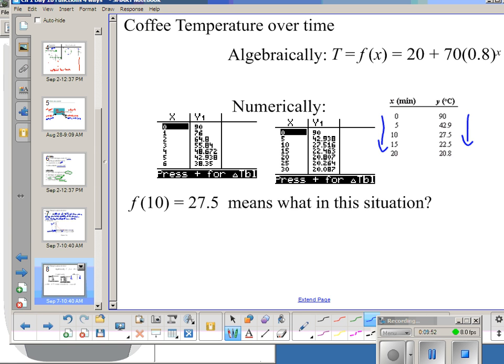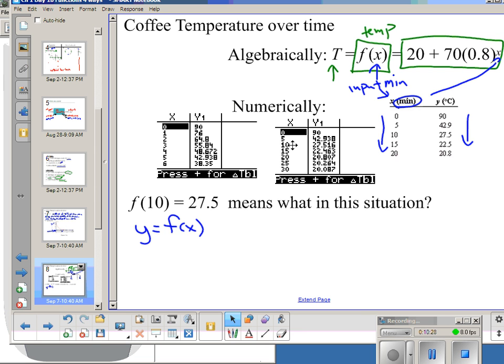Here we have our function notation. So, f and our function notation is generally that y is f of x. If I think about, up here, T, my temperature. So, this entire quantity is my temperature. And that is also represented by the entire equation. The x is my input. And in this case, we input our minutes or our time. And if I input my minutes, this process, this function, gives me my temperature. And so, the entire thing is my temperature. My temperature is my output.